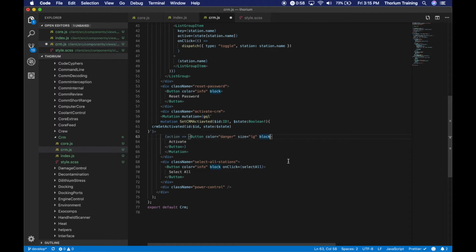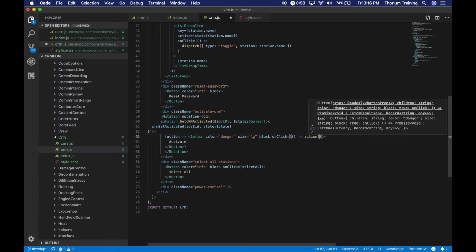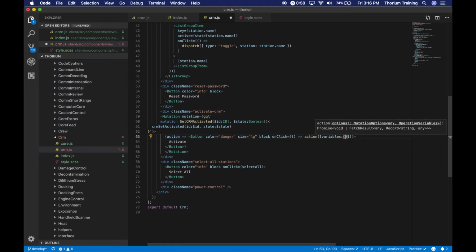So all I have to do to make this work is go onClick action, and then when we click on that, that action is going to be performed. We also need to add variables to this. There are two places we could add the variable. One of them is as a prop on the mutation component, and one of them is actually on this action function. I can put in variables here, and then I could just put them there. I prefer putting them on the component, if at all possible. It keeps the event here just a little bit simpler. Just have to put that function in there.